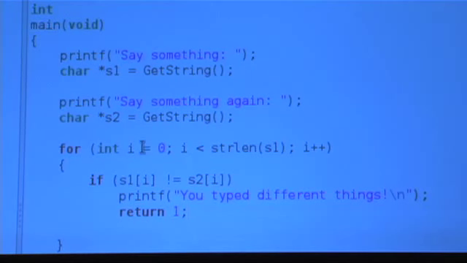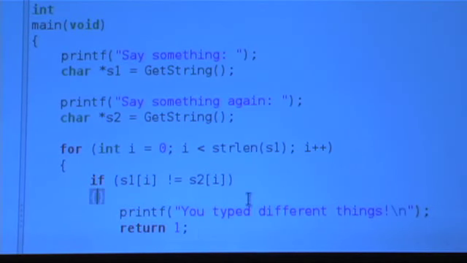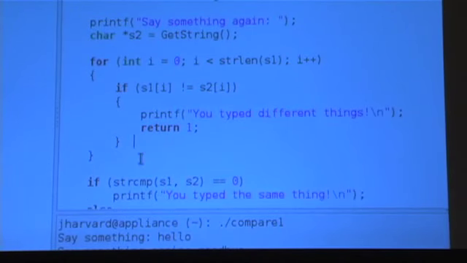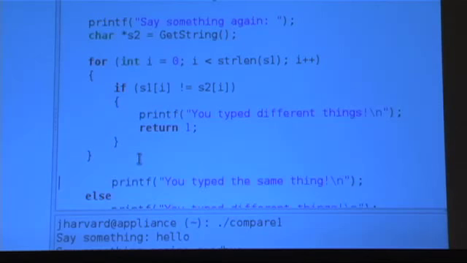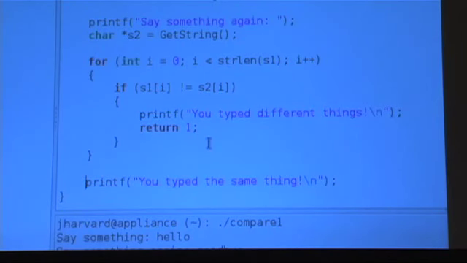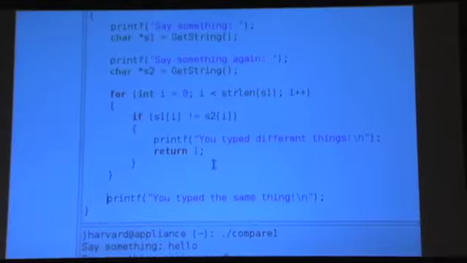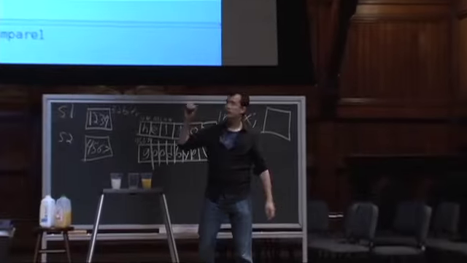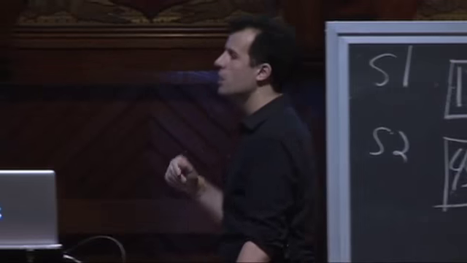That's an error. But not quite, right? I just made a bug. Right, so we need the brackets. Otherwise, only one of those lines will actually get executed. So let me go back in here. Let me do this. And now, again, I feel like I got some issues still. But I'm going to claim that if I at least get way down here, is it pretty safe to assume that 1, 2, 3, 4? So this is kind of my catch-all. If I get all the way through the loop and I don't actually return prematurely and yell at the user for having typed different things, I can claim you typed the same thing. Right? All right, why not?